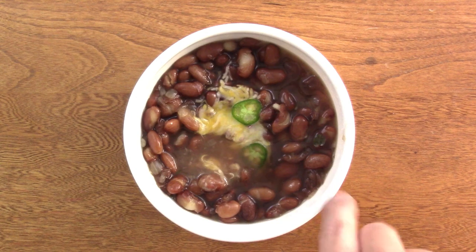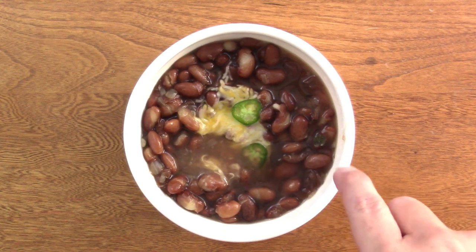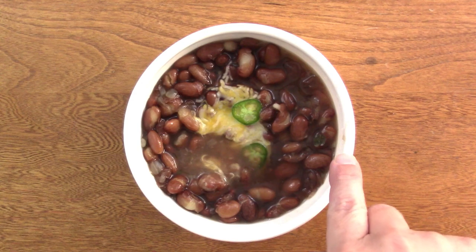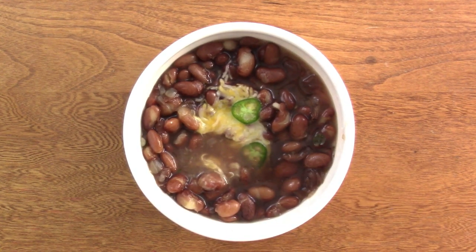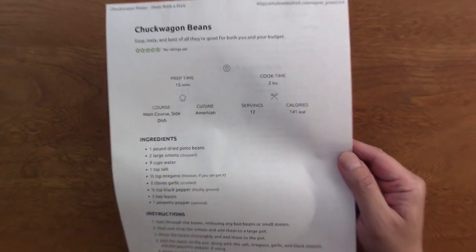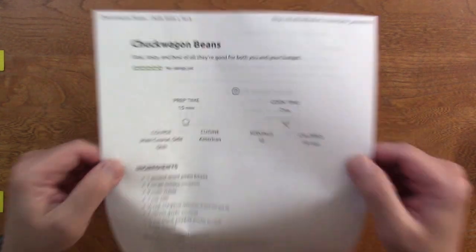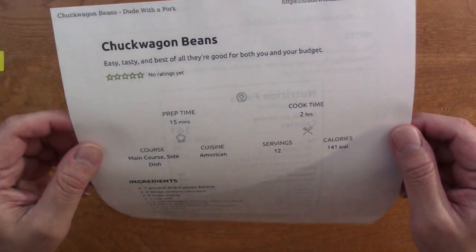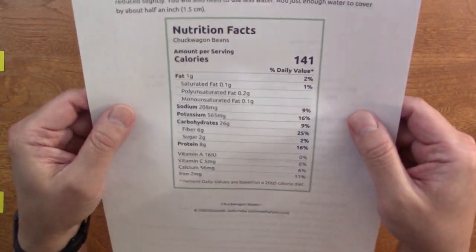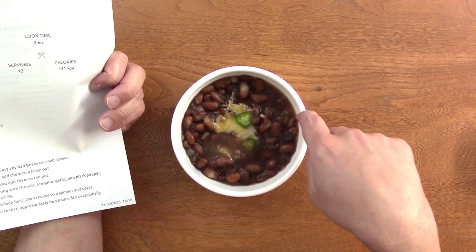Yeah, this is it folks — chuckwagon beans. I put cheese in here, which doesn't make them vegan, but you could put vegan cheese in and then you'd have completely vegan beans. Even as it is, there's no meat in here so cholesterol is very minimal. I do want to say — look, if you go on my website, I just get right to the point. Here's the recipe. You can go there and get a free printable copy of this recipe with the nutrition facts. I said this makes 12 servings, at about three-quarters of a cup per serving.